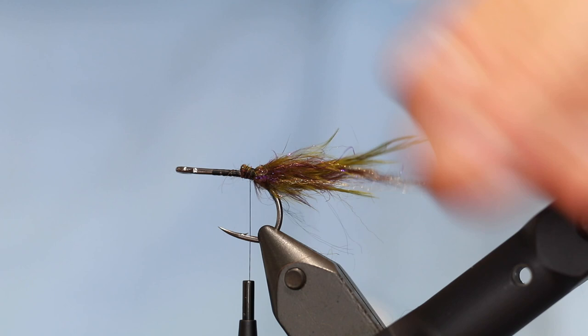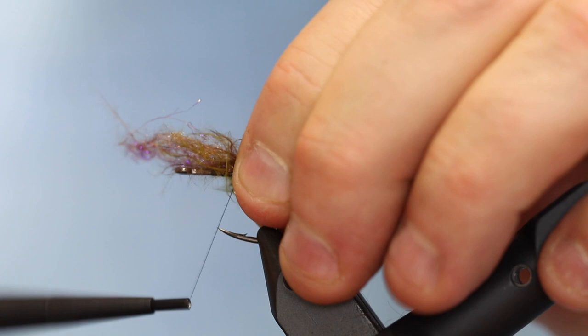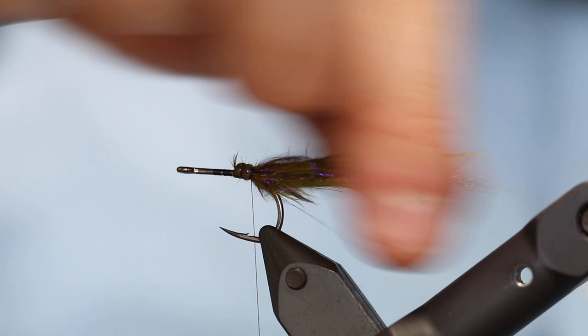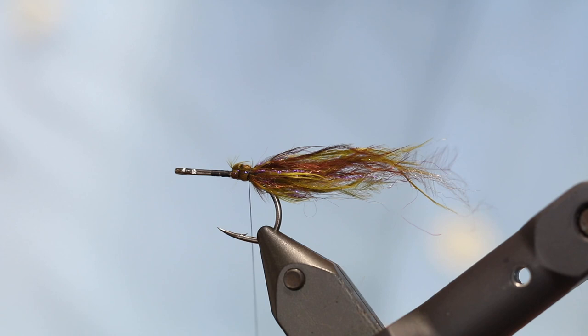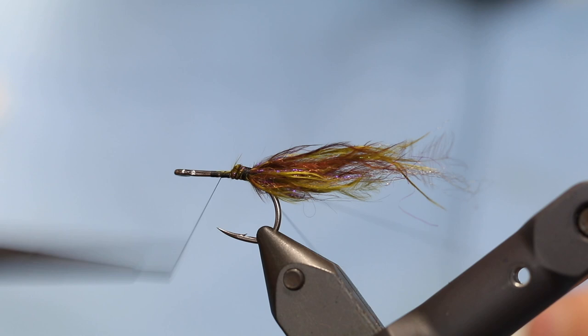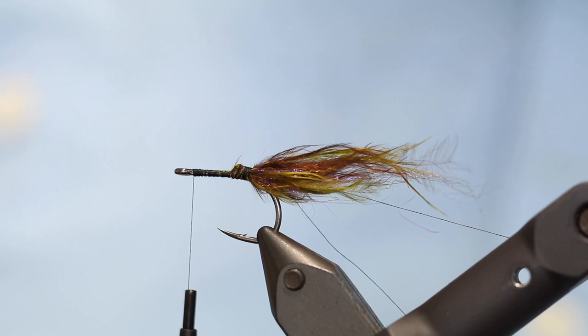This is going to be a ragworm so it is a kind of shaggy, raggy-looking thing. I'd like the tail a bit more fluffy so I just add a bit more material. You can vary this in a ton of different sizes. I did a fly a few years ago called the One Worm that was really well received and caught me a lot of fish, but I'm going to call this the Second Worm — it's a better variation of an almost identical pattern. Now I'm making a dubbing loop, which will be a lot easier to tie and will fish just as well.